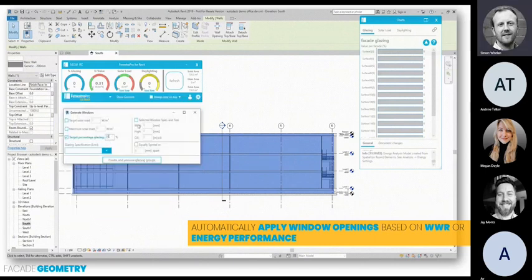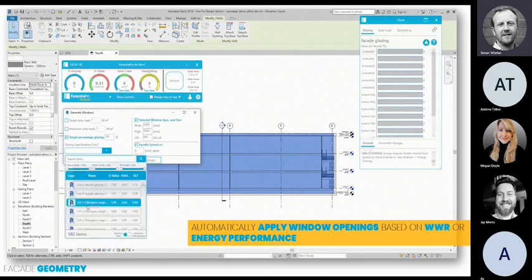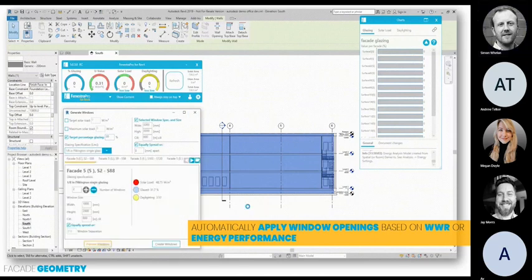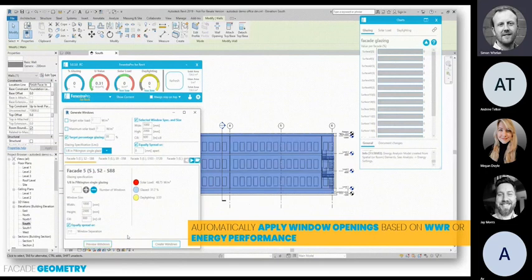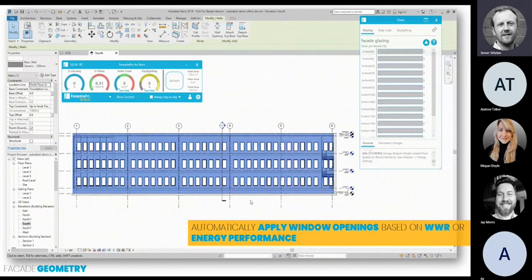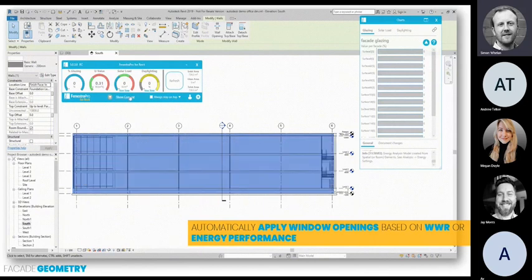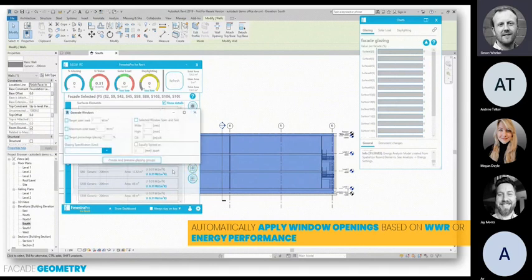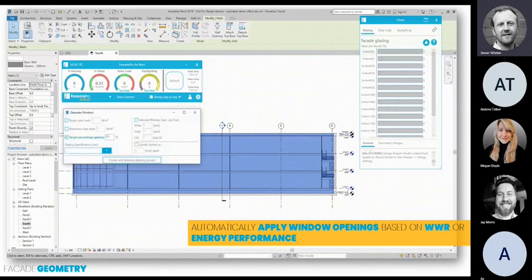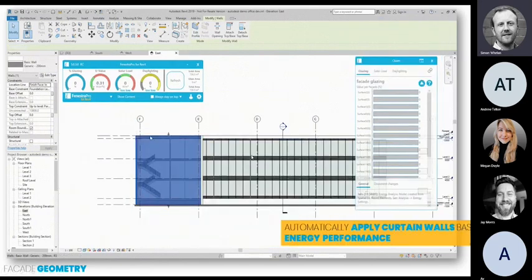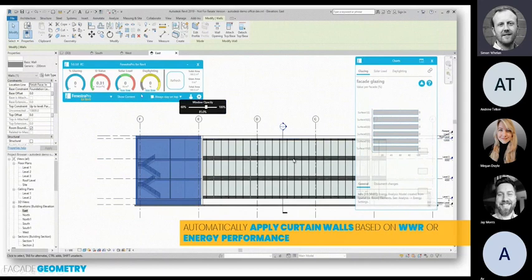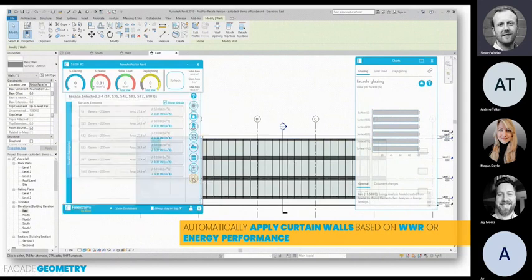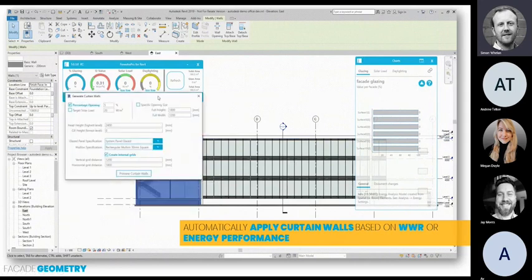So I'm committing now and I'm applying and I'm dropping Revit window families onto my model. And it's just drawing with the appropriate geometry, size, spacing, sill heights, all of that kind of thing, but also crucially, a selected glass. So therefore, I'm going to see daylight in the space, heat gains in the space, thermal performance of your envelope, etc. So I can do that with windows, but I can also do that with curtain walls. Same kind of concept, right? I can drive it geometrically, but I can also drive it based on performance.